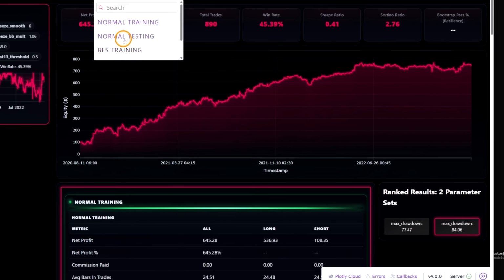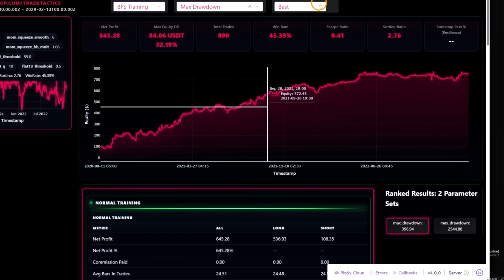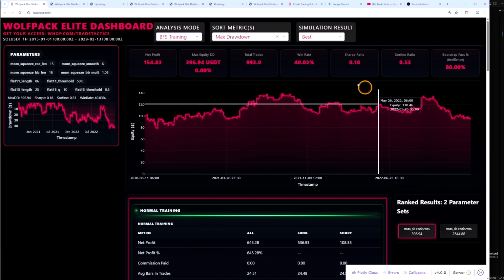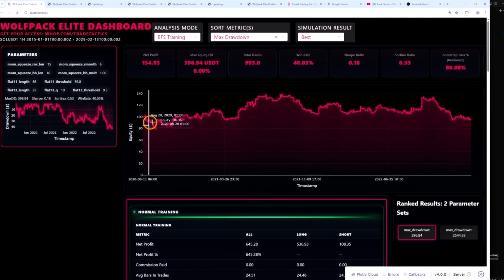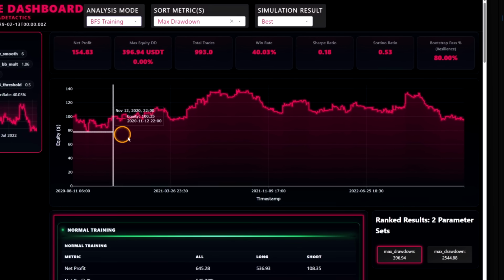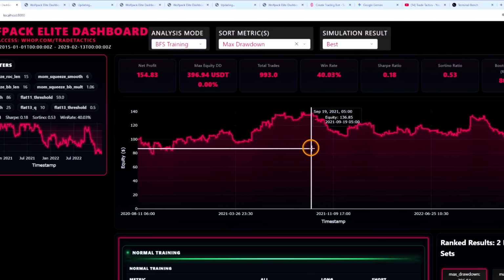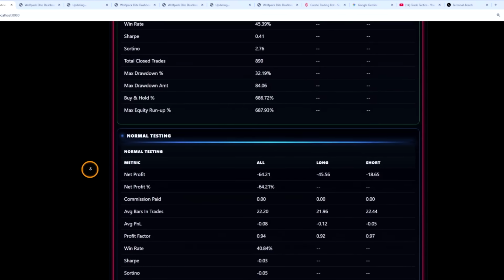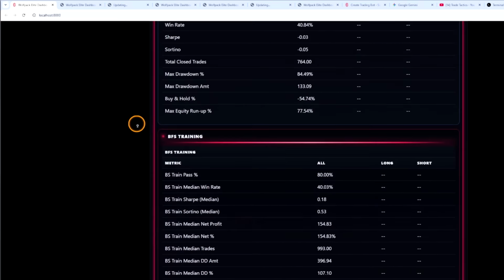For example, going to some of these bootstraps, let's just see how well this one performed. It didn't collapse in this simulation that I'm showing on screen. So it was still able to make 150% net profit, and once we randomized the candlesticks, it didn't just completely collapse to nothing and die. So this is why we do more of these tests.